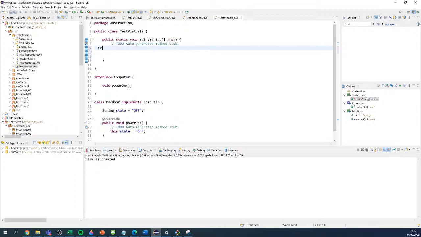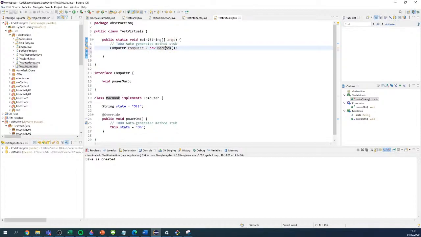So in our case, again, we can type it as Computer. But again, we cannot use the interface as the type of the reference, so we need to create the instance of the fully defined class, right?